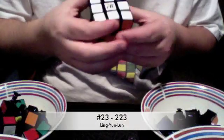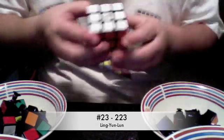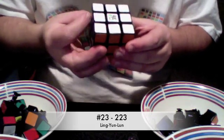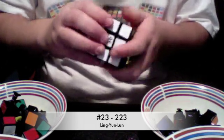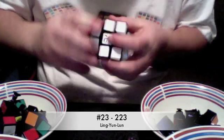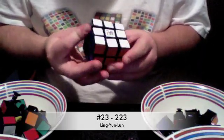Alright, this is 223. So we got Lingyang core and edges. What we have are Lunhui corners. Sounds like a helicopter, huh? I'm not even gonna bother with it. You know, Lunhui. Oh, it's coming apart already. Yeah. So cool how they all make different unique noises.